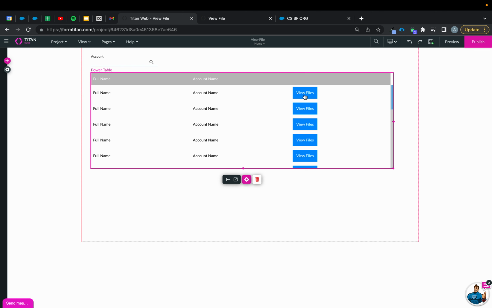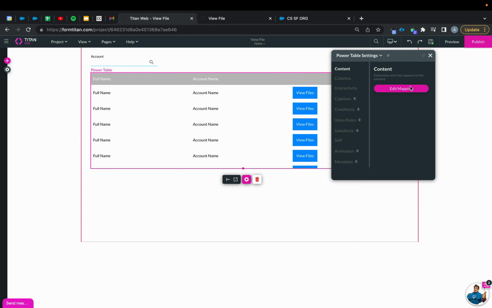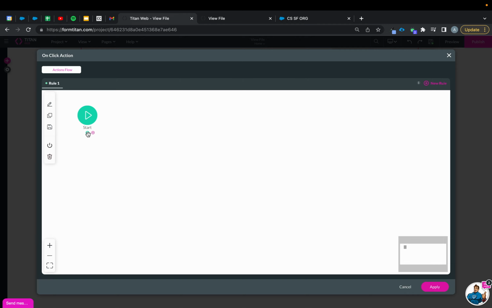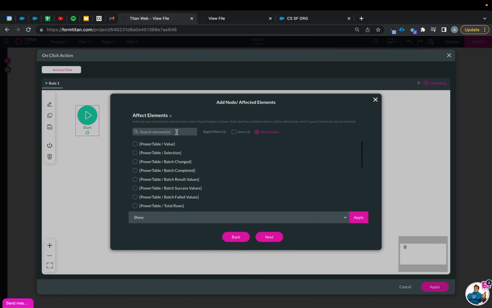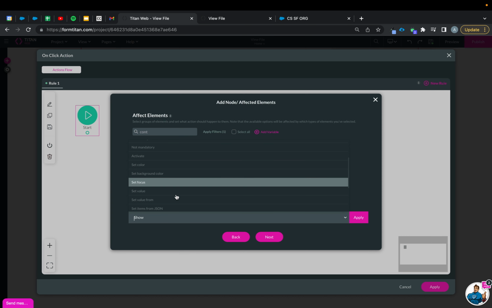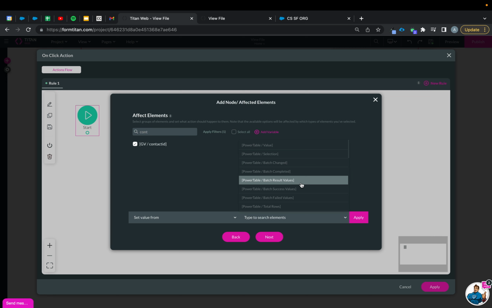When this button is clicked, I want it to pass the contact ID into that variable. So if I head over here now and I say click on action, what I want to do is affect the element, and I want to say that my contact ID set value from directly my power table like this.